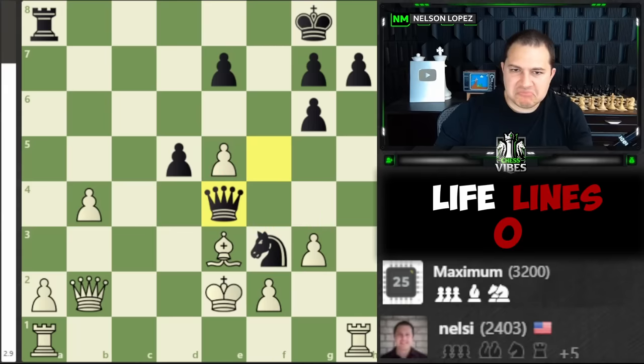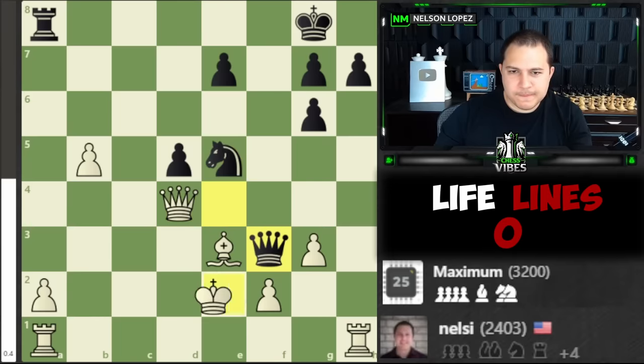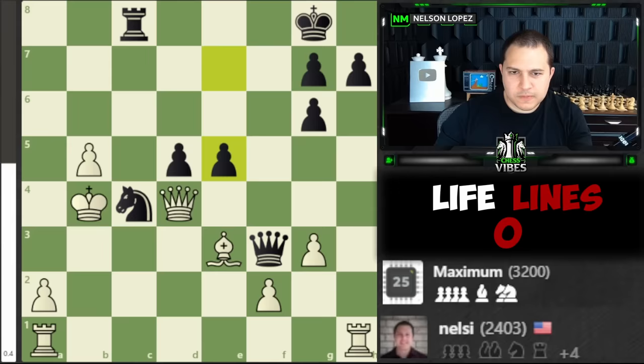And check. I'm gonna start pushing, guys. I'm going to start pushing. Blunder. Why is it a blunder? What if I go here? What if I run over here? What if I run?